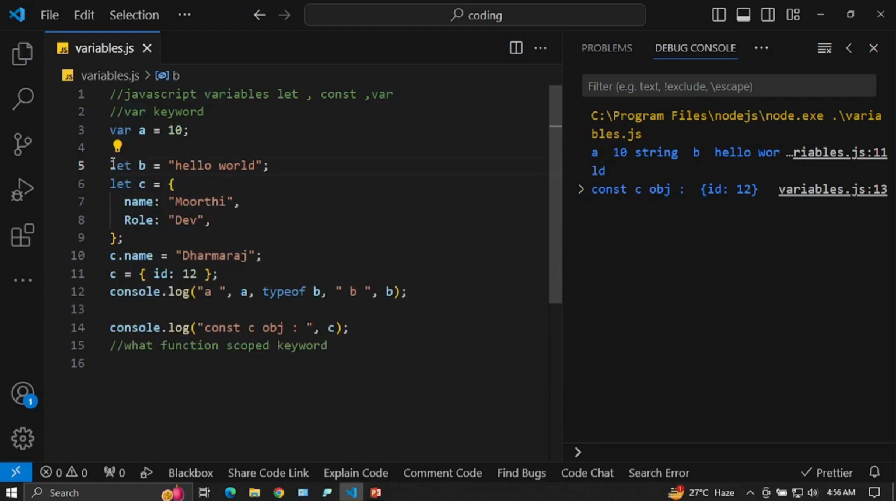Let me take var for A, and let for B here. We will check both in the function code.